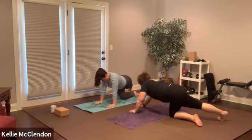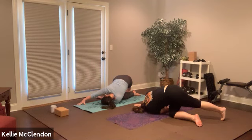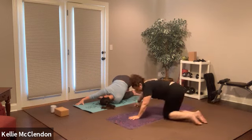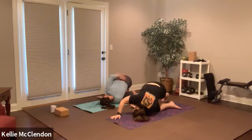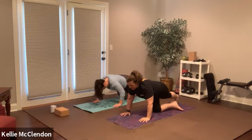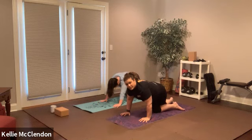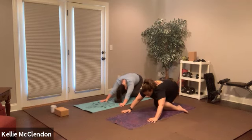Good. Now, to thread the needle, we got to go to the left shoulder down. So turn to your right, squeeze your inner thighs, push the left toes down, big stretch in the hip here, breathe through that. Now come out of that. Now I want you to take your left leg. That's the one that's behind you. Just relax it. So it's still crossed. And then just push back, laying your rib cage down onto your leg. So this is a twisted child's pose, not quite cow face. So we're not sitting all the way back onto our glutes.